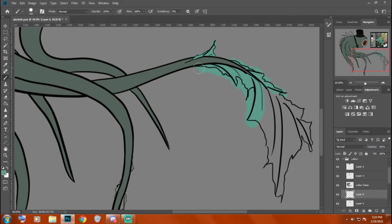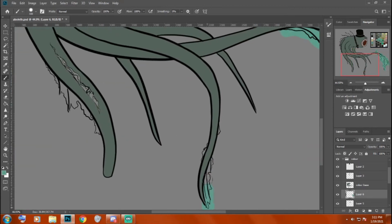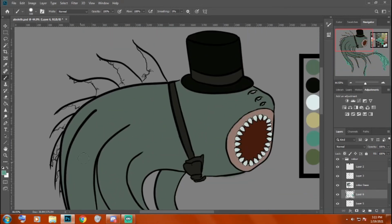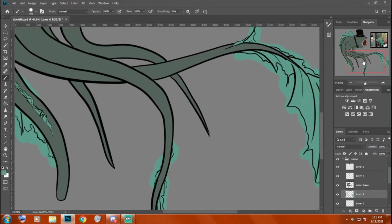Get this on here. Might as well just go over all of the fins before I do the erasing. Oh, beautiful. I don't have to erase anything on that. These back spines are the same color as these. Just realized this is actually the same color as the yarn that I'm using. So that's fun. Get that in there.